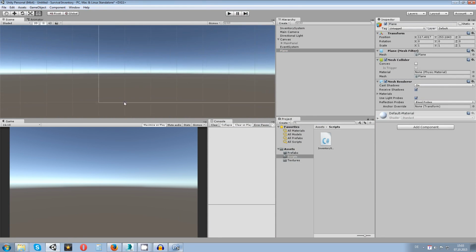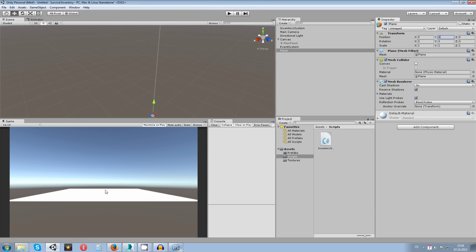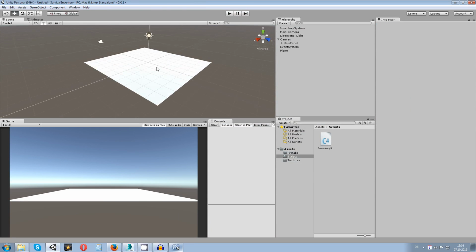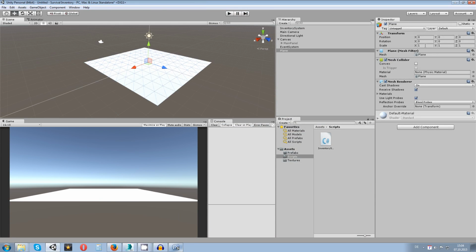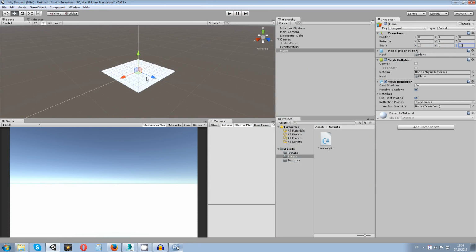Can't I zoom in? I bet I can somehow. I go into 3D mode. There's a plane. I'm going to set the plane to 0, 0, 0. Then I can see this one in the game scene, or basically at the main camera, which is over there at the moment. Later on we will just delete that camera, or basically skip this one. I'm going to scale this up by 10 by 10 by 10 or something. Oh, I don't need to scale the height because it has no height value, but like that.